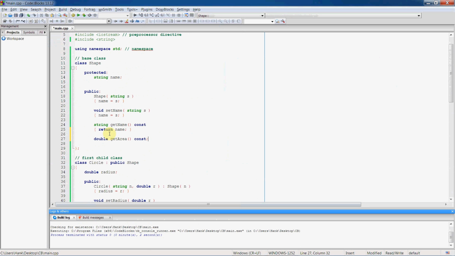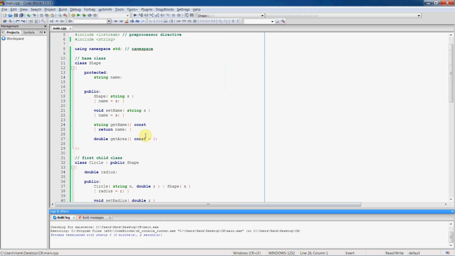But you'll notice here that my base class doesn't have any variables defined for dimensions of the shape. All it has is a name. So we're going to make this a virtual function, and we do that by assigning 0 to this getArea function.